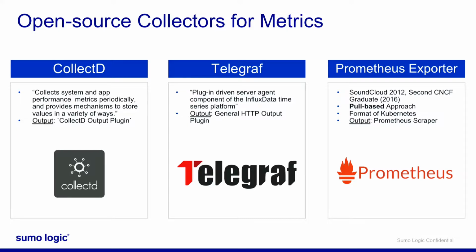I think it might have been a year ago, maybe more than a year ago, the HTTP source on our hosted collectors was enabled to receive Graphite and Carbon 2 formatted metrics, and not just logs. When we did that, it opened up the possibility of working with these open source metrics collectors.